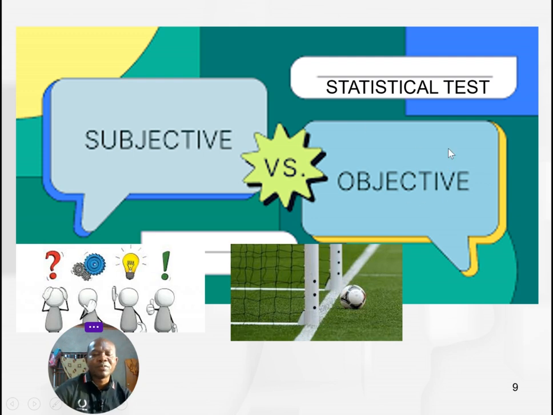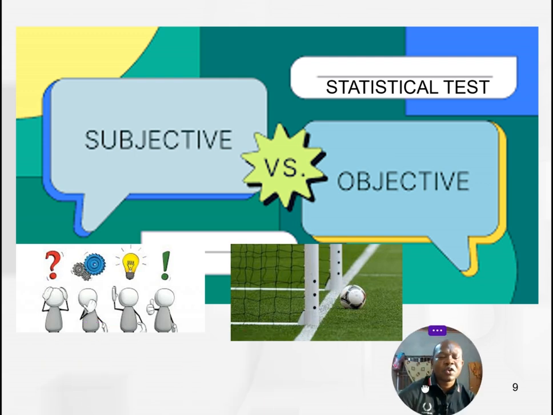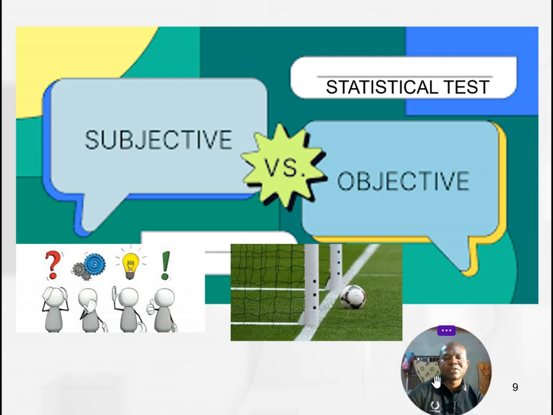Statistics tries to bring an objectivity into the concept of validating a particular claim. More importantly, the alternative hypothesis. Now, if you look at what we have on the screen, usually the general human will be the subjective perspective, while statistics will look at objective. It's like trying to establish a goal line by which you can rule, maybe in a football match, if it was a goal or not a goal.